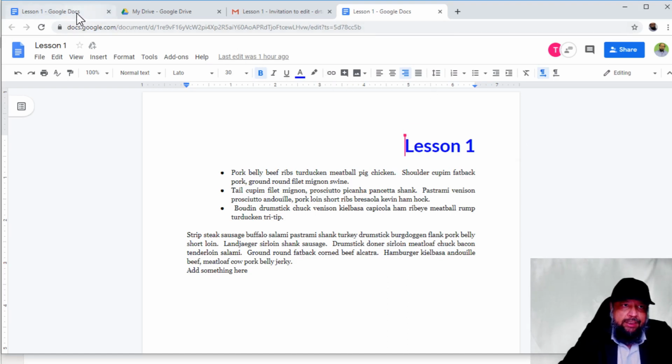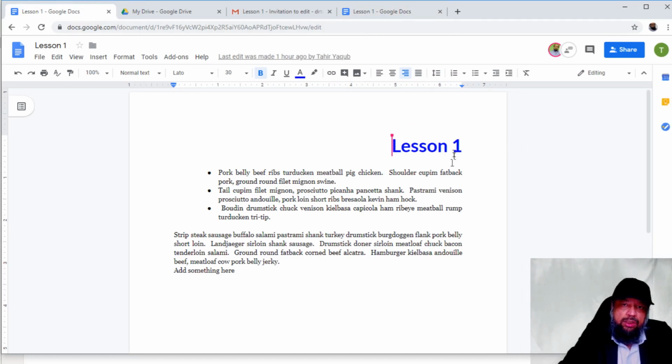And if I go to the sender account, this is the sender account. Here you can see that I have been shown as this red color to the sender, and this is my avatar which is visible to my other account. Now this is the way the sender and the receiver can see each other in their accounts, and they can simultaneously edit the same document. So this is one way to access this document.